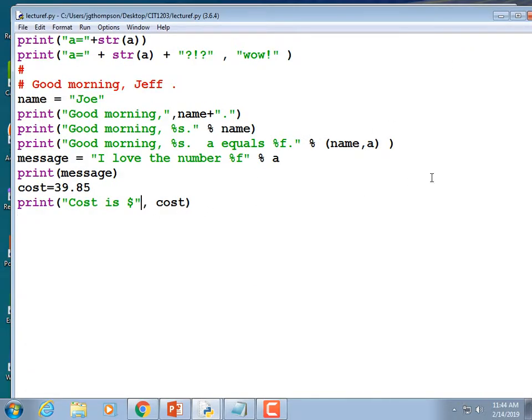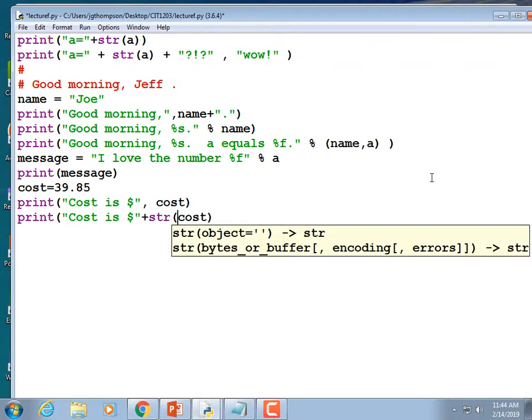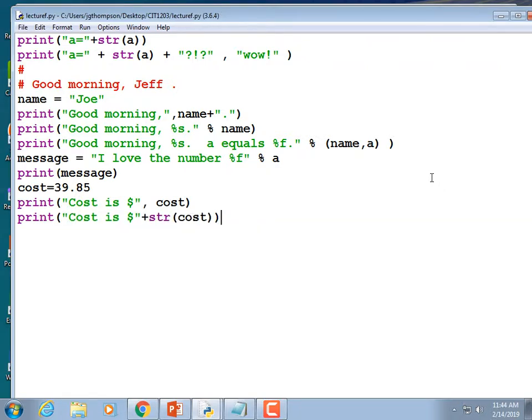We can fix that by making it cost plus str, parentheses, cost, close parentheses, and then it looks a little bit better. Or I could have used a formatted print statement, which I probably would do to get it to be formatted with the correct number of decimal points, right?